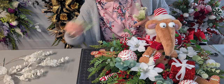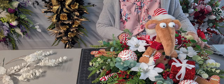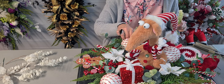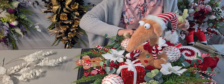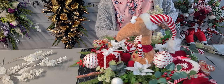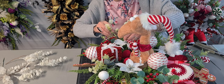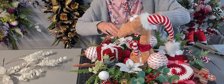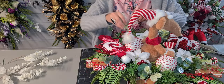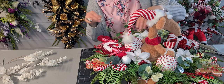I need a little bit of white. I just want to see what that looks like. Or does it look better above? Better above. Place that one there. One, two, three. There. Yeah, so they're going to be.